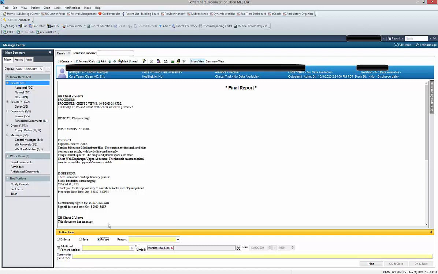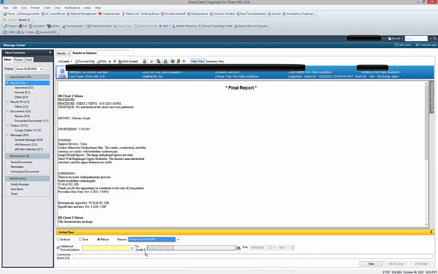Refuse is a little more obvious. So this is usually what's used when this item doesn't belong to you. Every once in a while, of course, the system's not perfect, especially since we work with residents a lot and orders tend to get assigned to different attendings for different reasons, you may find that this item doesn't belong to you. And one of the ways to deal with it is to click on refuse. Now, if you know who it belongs to, you can reassign it. So you click on this, you see this reason popped open, and I can assign it to another MD.